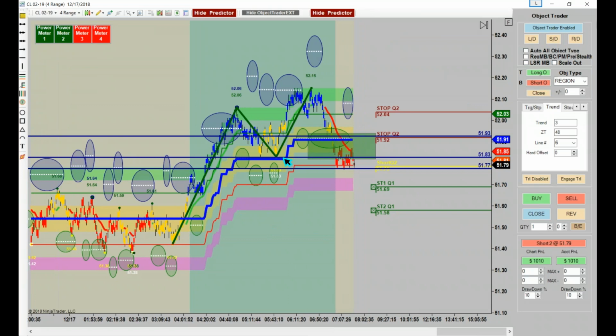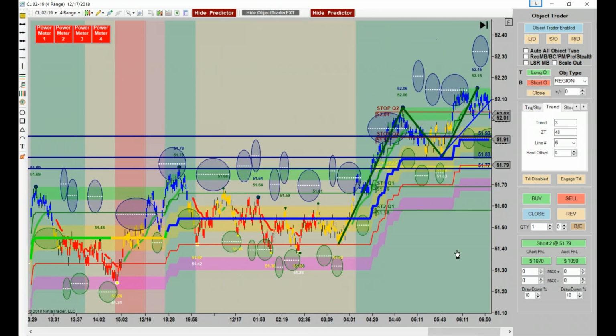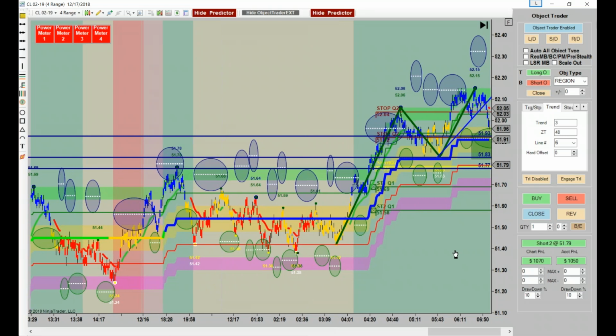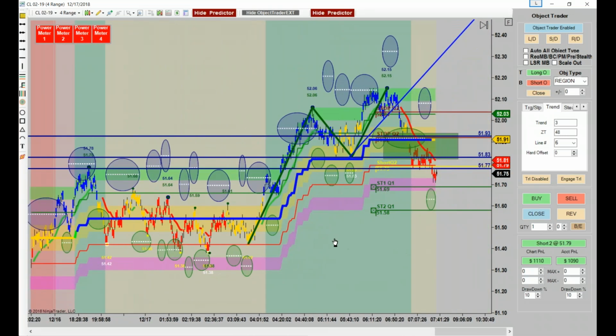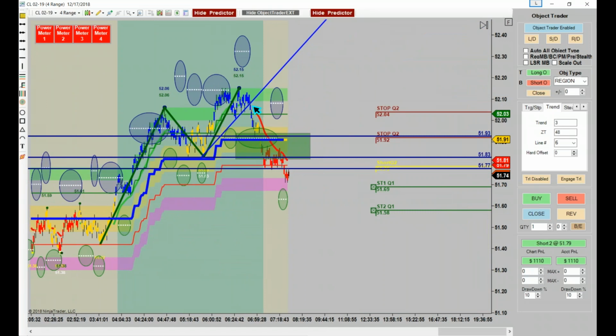But that did break support, so I will jump into a trade like that a lot of times, simply because when they break support like that, they're probably going to head down some more. And that big red stealth was kind of telling me that too. Technically, you could have drawn a trend line under those lows. See right through there? That to me is still a pretty risky trade because I'm seeing blue and green. I'm not seeing a trend line, even though that broke big time. See what I mean? If you do trend lines like that, you pretty much have to use our other charts so that you don't see that green background. That turned out to be a good trade.